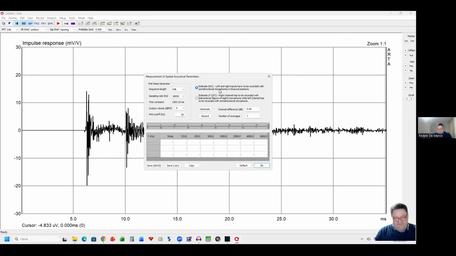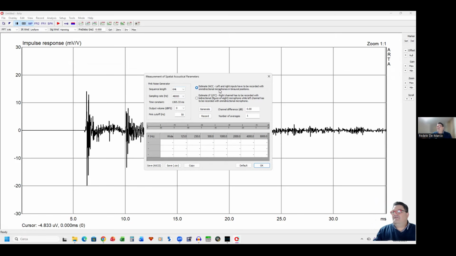indeed, IACC is measured with the so-called binaural microphones like this. This is a Roland, cheap, 100 euro, something like this, that you put in your ears, okay, and so you record the impulse response. You obtain this way a stereo file with left and right channel.